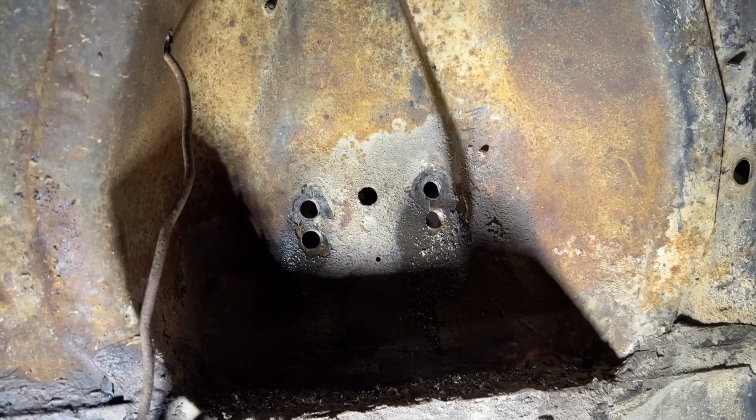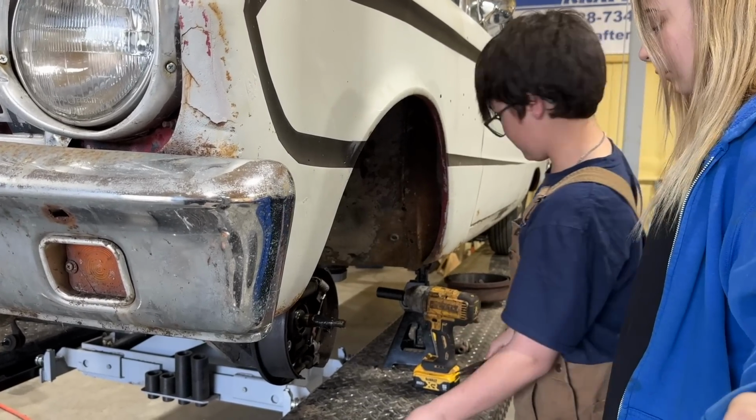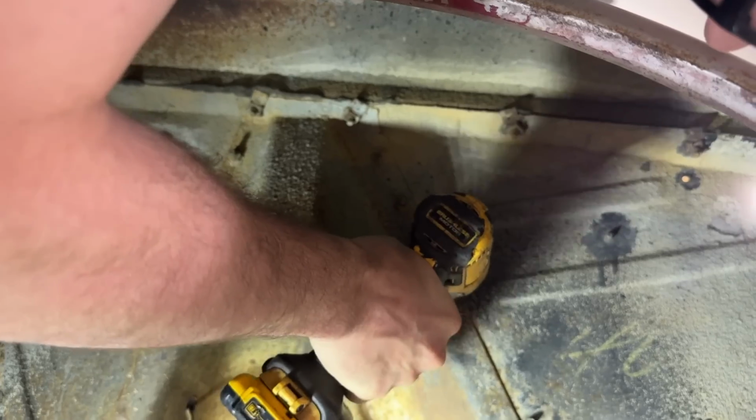So we'll do that to the other side once we get it all apart too. Booger. I forgot to remove these closeout plates because ours comes with a new design. So I gotta take all 8 of these bolts out right here.